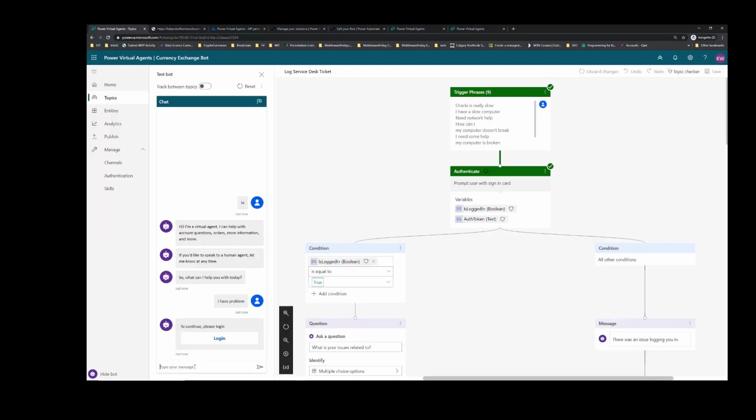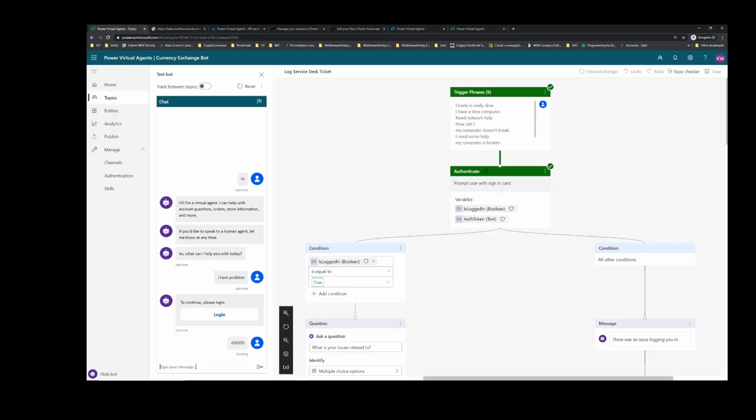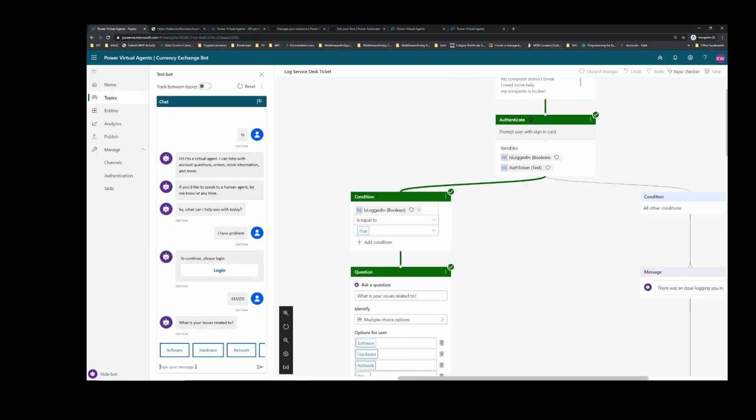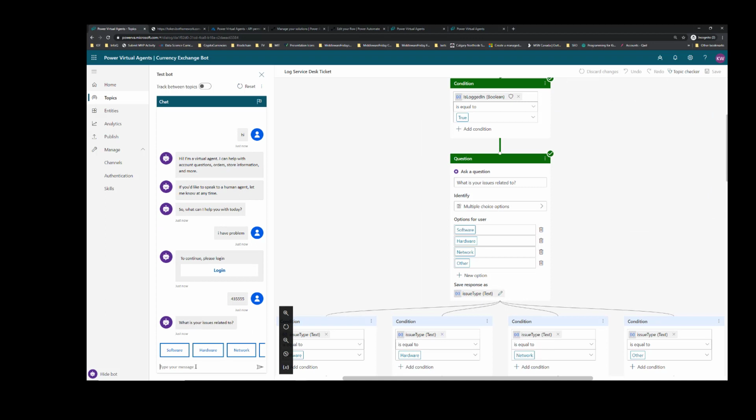Now it's asking me to log in, so I can go ahead and log in. I have logged in before, so I've got a token in my browser that's being used instead of me putting in my username and password, but I can copy this token, and then I will simply paste it. At this point, we should discover that I am authenticated, and we can now get into the meat of our bot.